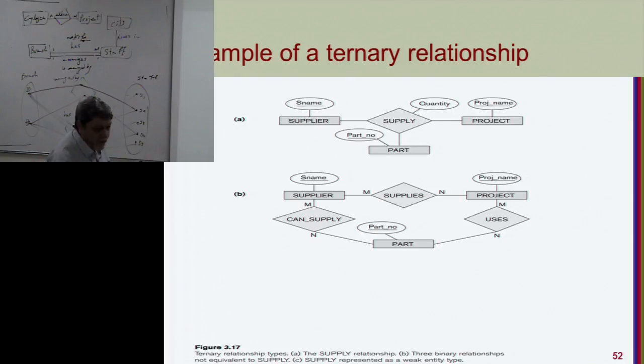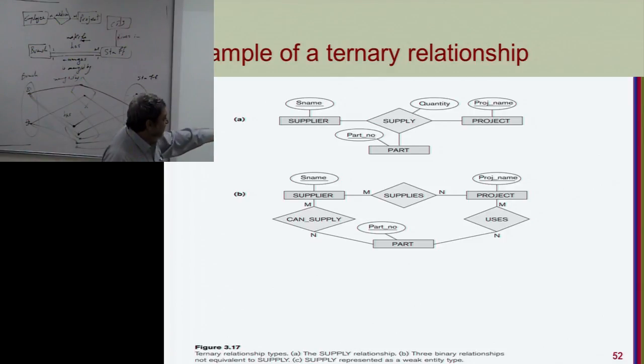So it's preferred, and we will know why it's preferred in the next chapter. But let us agree together that we are going to use this convention. If it is many to many, we are going to use the rhombus. Although it is also possible to use the line, a rhombus is more preferred than a line. And we will know the reason later on. So now we understand the supplies relation.